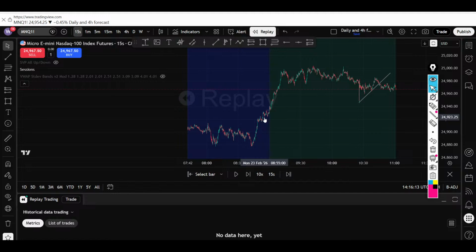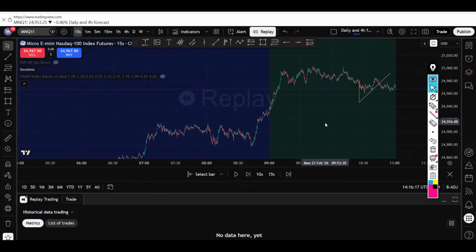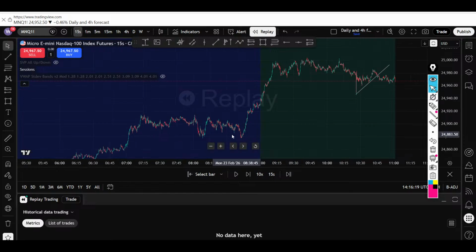That's a setup that keeps you out from overtrading. You just need to wait for your impulse, and you need to wait for your correction, and then if it's a flat correction like this, you need to wait for this correction here. If it is flat like this, you need to wait for your trend line here, and you need to wait for correction here. Alright, this is Fabio Valentini.